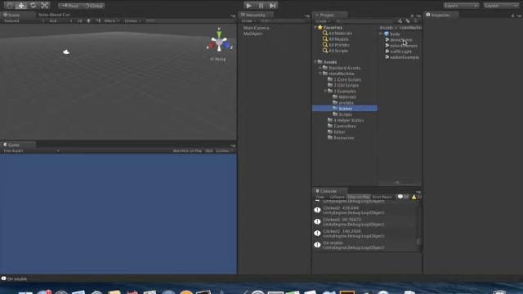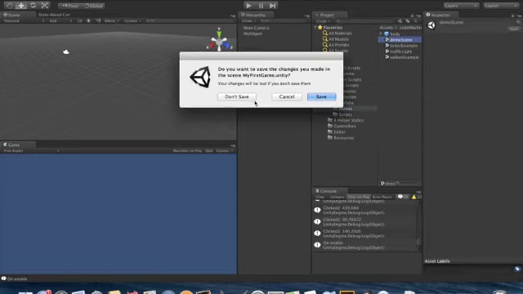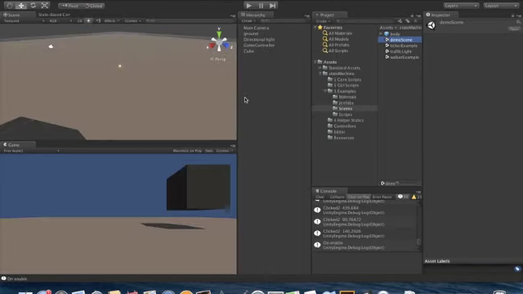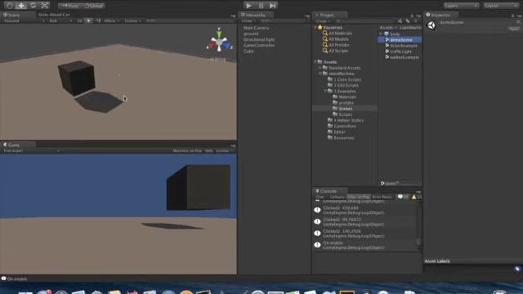And we have a demo scene, ticker example, traffic light, and walker example. Today I'm going to walk you through the demo scene, the very first one. Double click to open the scene. No, I don't want to save that. And this is the initial scene. It's very simple. It's just giving you an idea of how the state machine works.